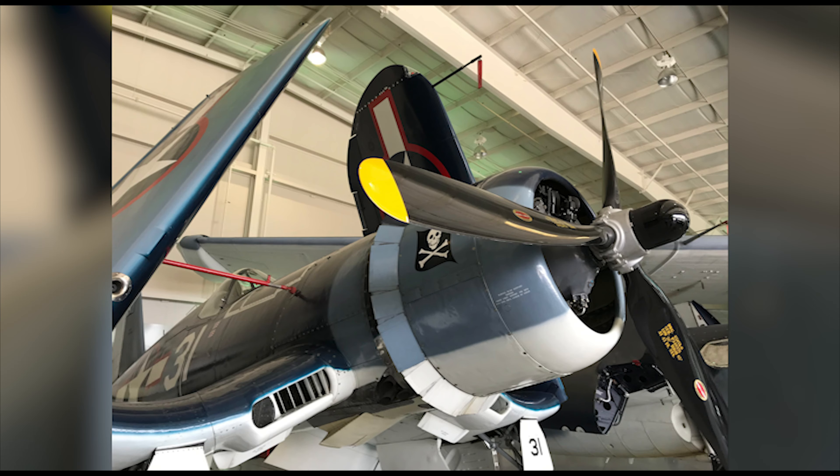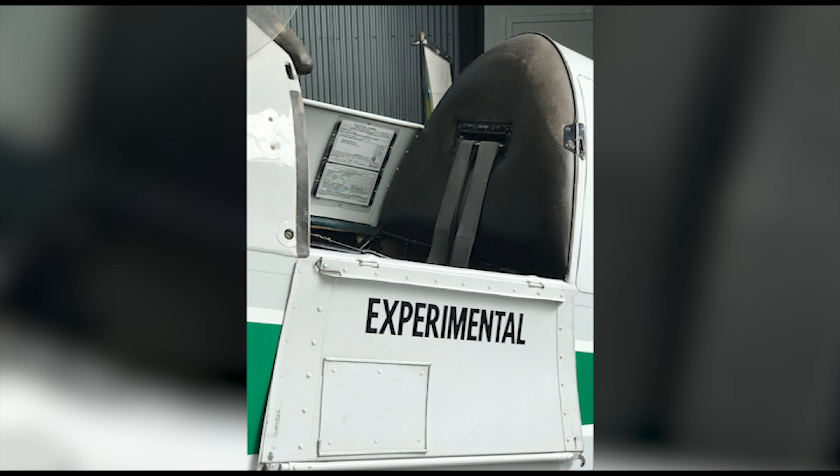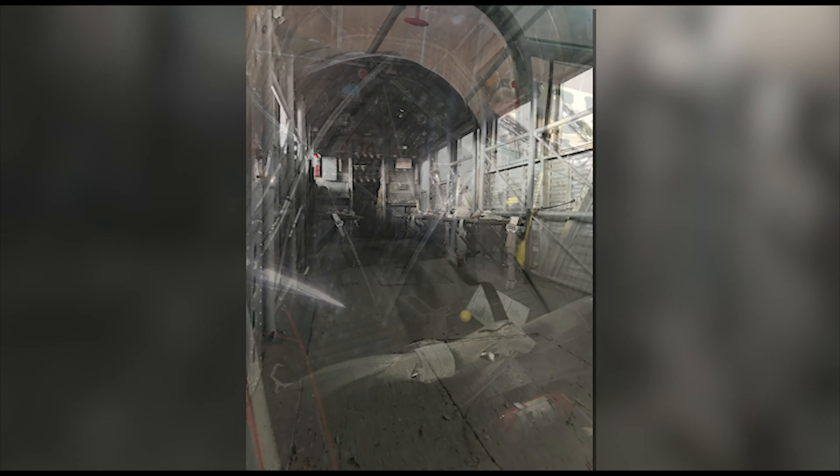Yegan decided to finish the restoration of the first plane before attending to the second one. He had to take many trips all over the world to source parts for his original vintage airplane. On one of these trips, Yegan learned of a team that was reconstructing their own P-40 and had already created and fabricated many of the needed parts and jigs to build the plane. He then decided to ship his P-40 to get it restored there. To fly a tailwheel plane, Yegan had to find military training aircraft. He settled on a Stearman biplane from Texas.